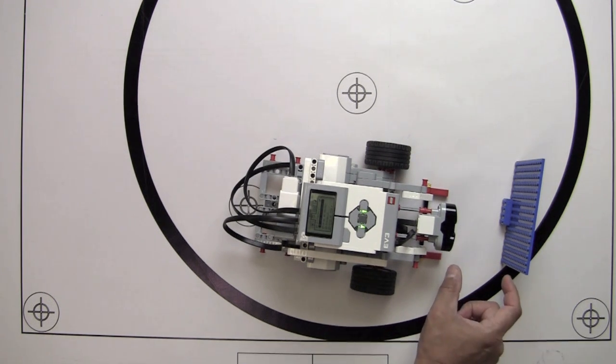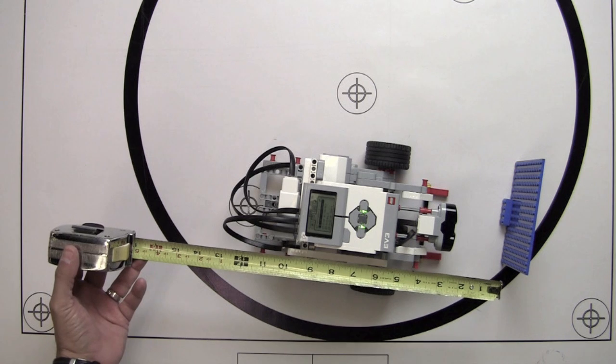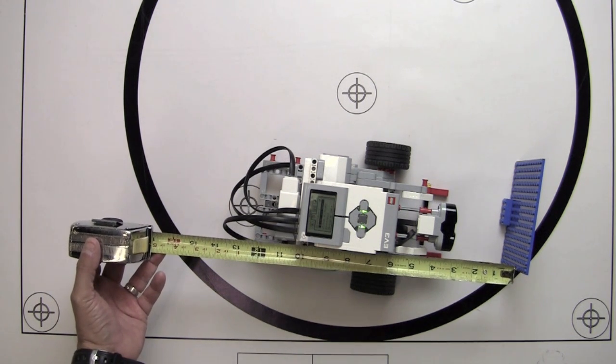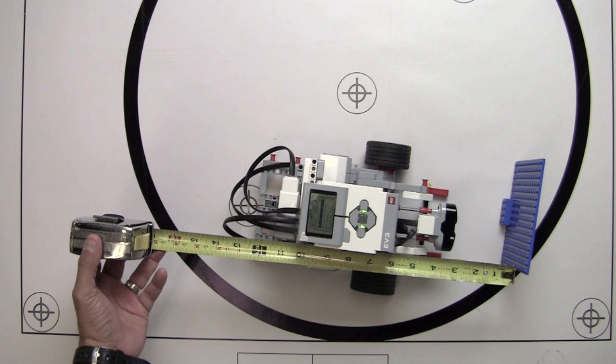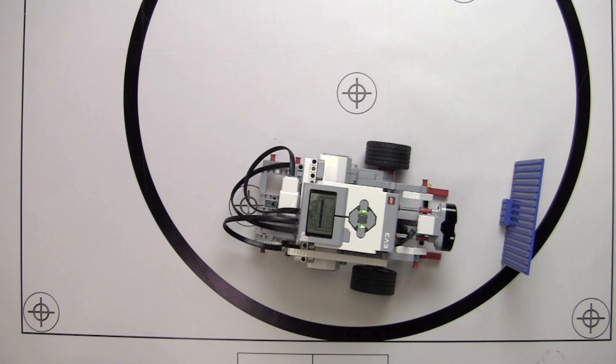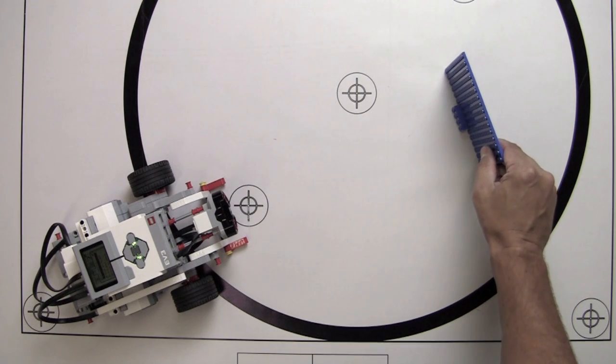Excellent. So we're taking a look at this distance here, and we're going to hope that that's 4 inches. And I brought my tape measure, and we're going to line that up here. And it's looking like from the very front of the sensor, it's 3 inches and closer to 3.5 inches at the ridge here. I'm going to run it again, maybe a little bit different angle, and see if we get different results this time.